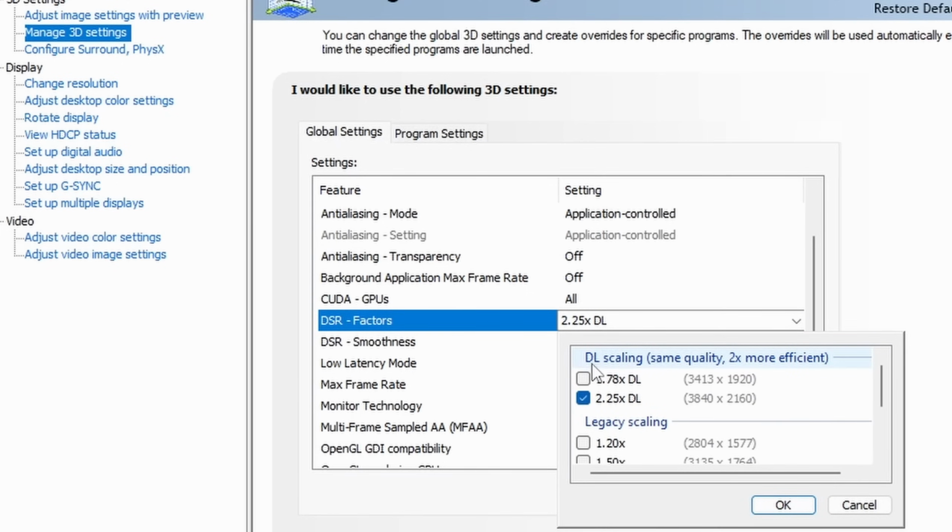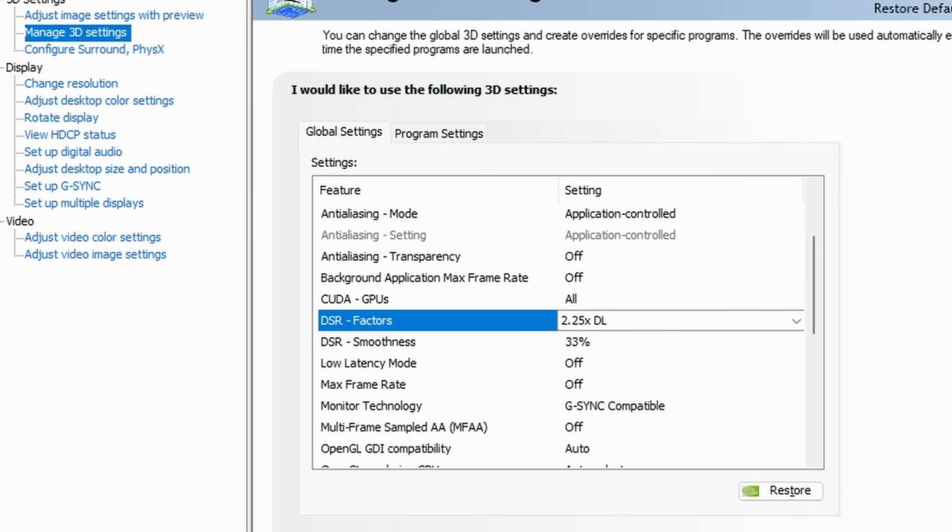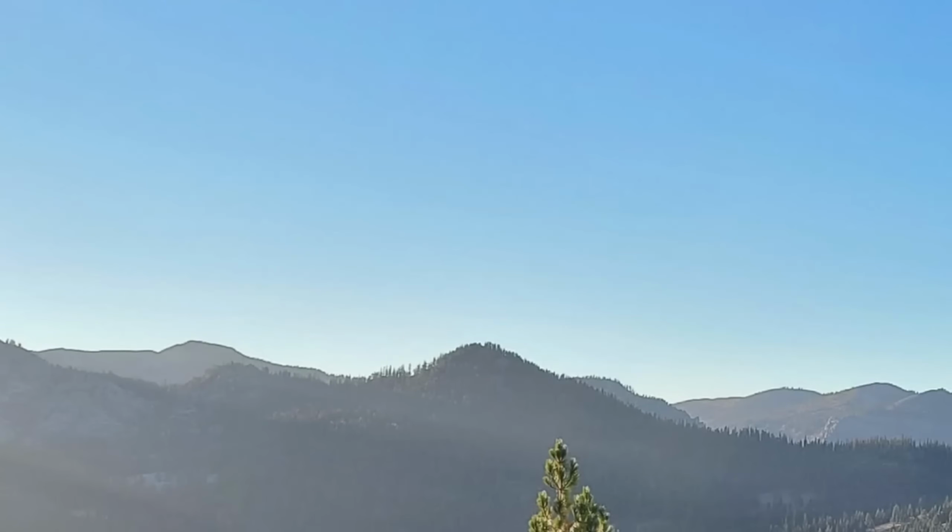And then to use DLDSR, which is Deep Learning Dynamic Super Resolution, you have to enable one of the DL scaling options, and I've gone with the 2.25 times, which for a native resolution of 1440p would be a 4K resolution. And then you just hit OK, of course, and then apply. Even I've already applied it. Your screen will go black for a second, and that's fine.